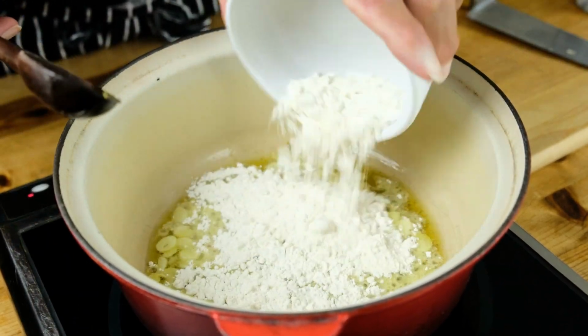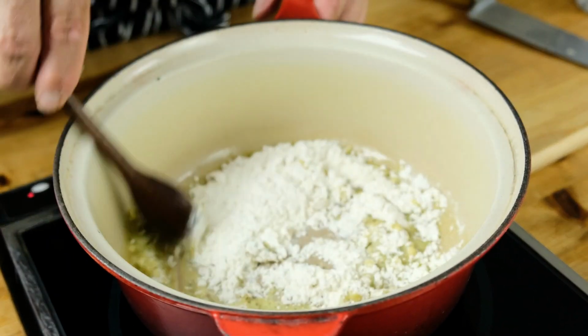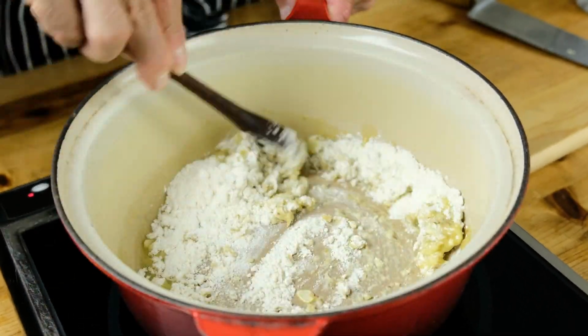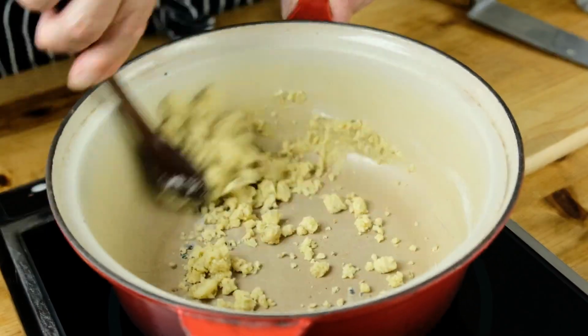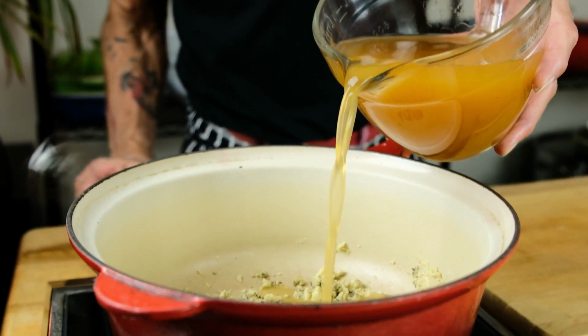Add half a cup of flour to the oil. Basically, we're creating a roux here, so continue to stir the flour, coating it with all the oil, lightly toasting the roux, making it just have that hint of nuttiness to it.